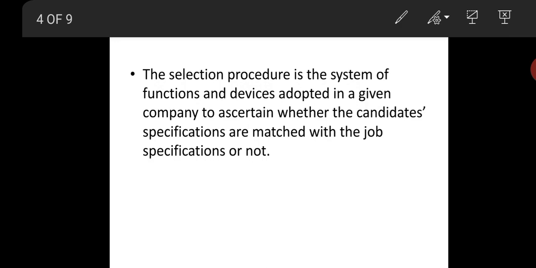Okay, so when these 10 people have come, we are ticking the boxes. Is that person an engineer? Okay, tick. Is that person having experience of 2 years? Tick. Is that person having knowledge of computer languages? Tick. Then we say that this person is suitable for a job, and we interview them, and then we select whoever is best for that position. Okay.